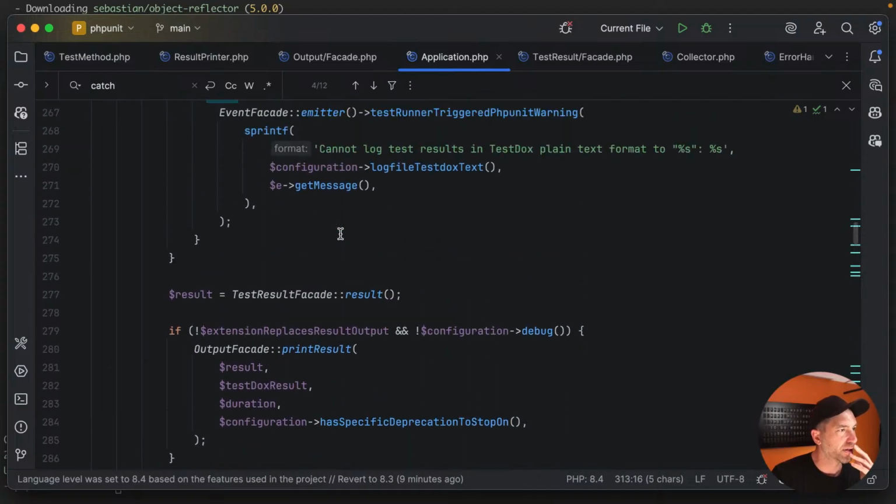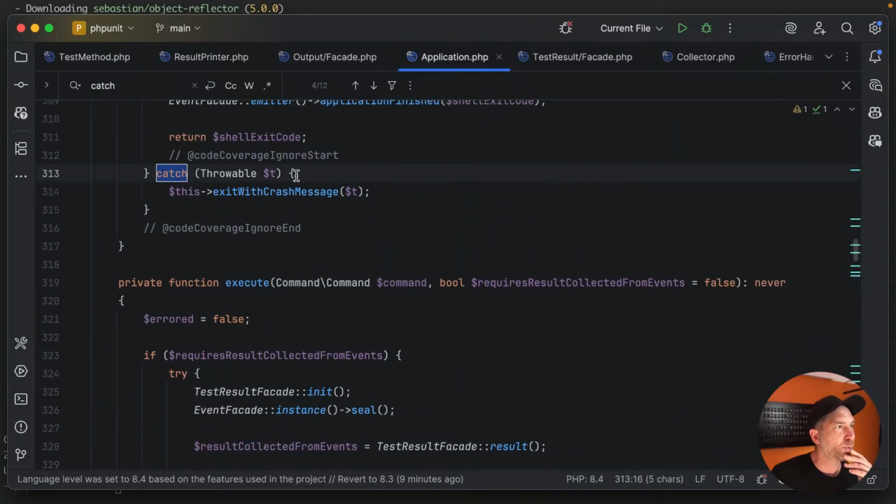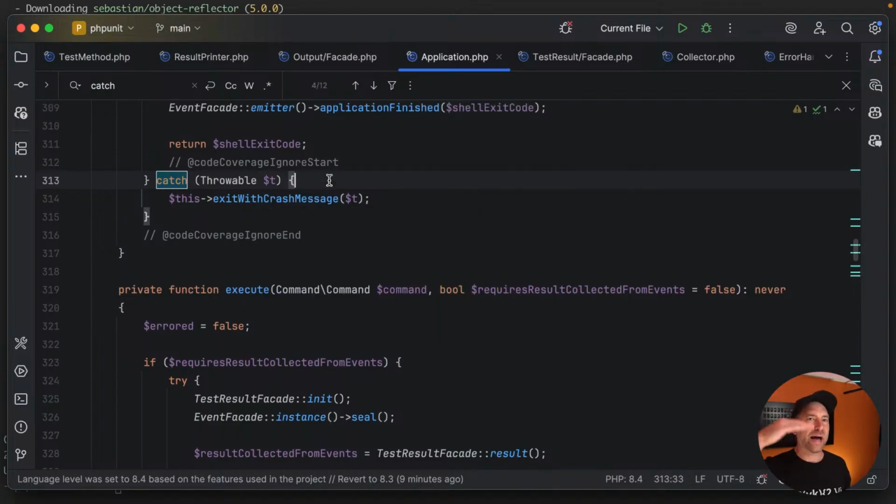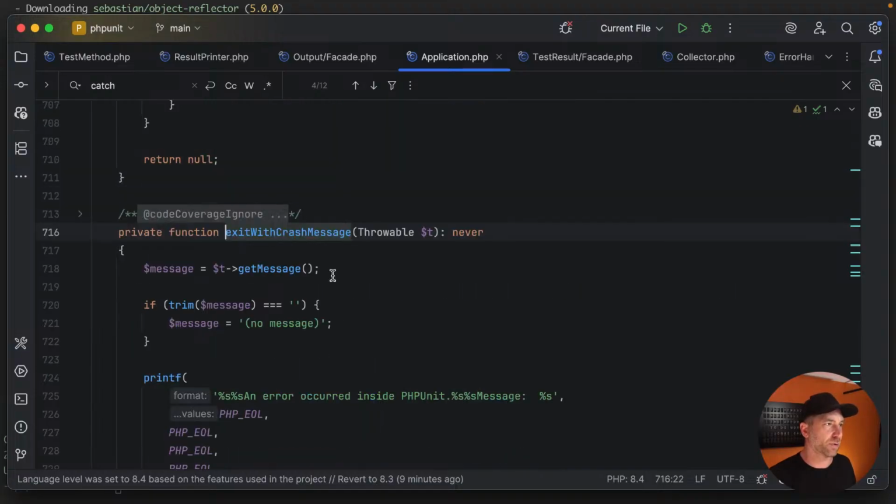And see, I wouldn't think we're getting here, personally. Because we're still outputting everything. So again, the runner itself is catching stuff. It's putting it in the quote-unquote test result, and then I think the printer is ultimately printing it out. That's what I think is happening after looking at this code.